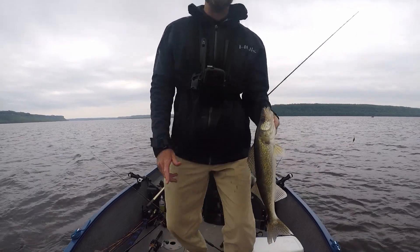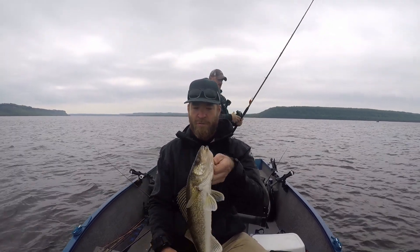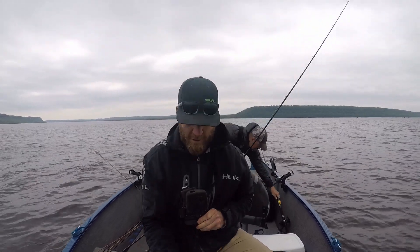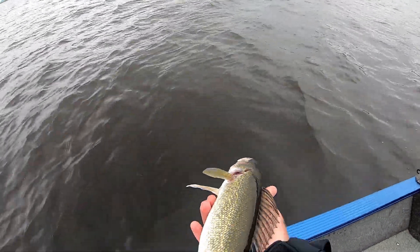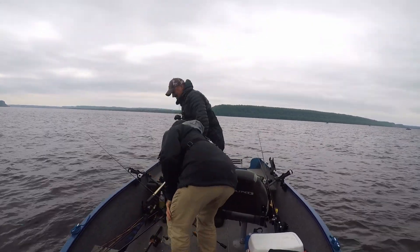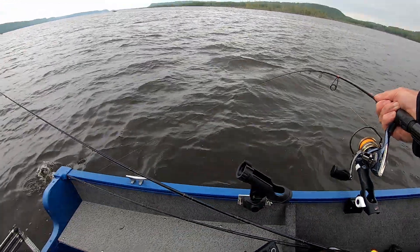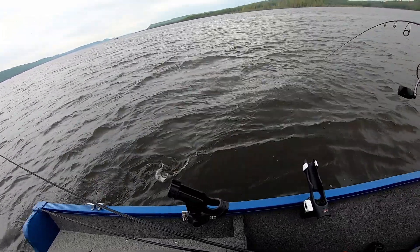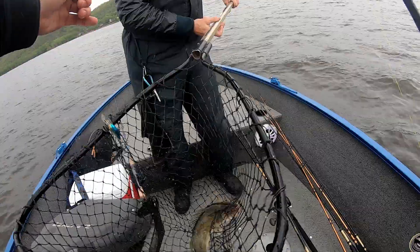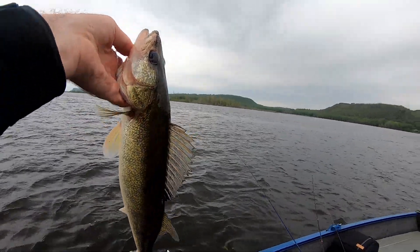We've been trolling in generally 7 to 8 feet of water, and when we hit those shallower spots — when it comes up 6, 7 feet — that's kind of where we're picking up some of the fish. There are a few around, maybe enough to just drift and cast, so we're going to try that. That's a great fish. I think I might just keep throwing that crankbait — I could probably do a jig. Right at the boat again, it's a good one too. That didn't take long. That was only a couple casts in and nailed this really nice one, just casting a crank.